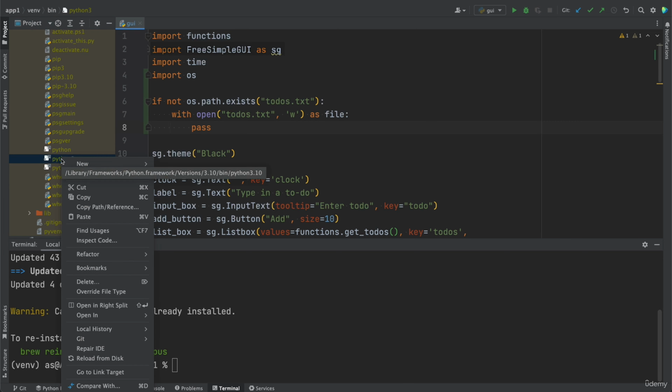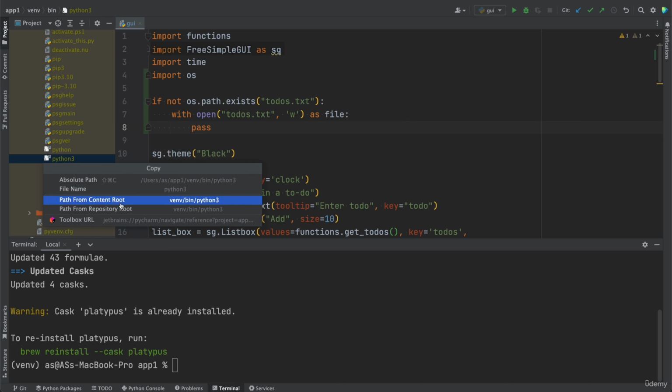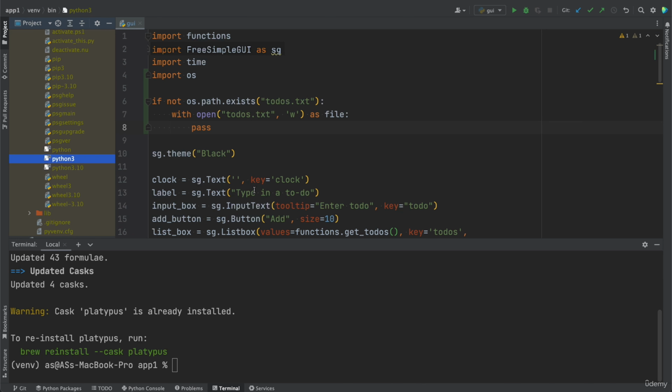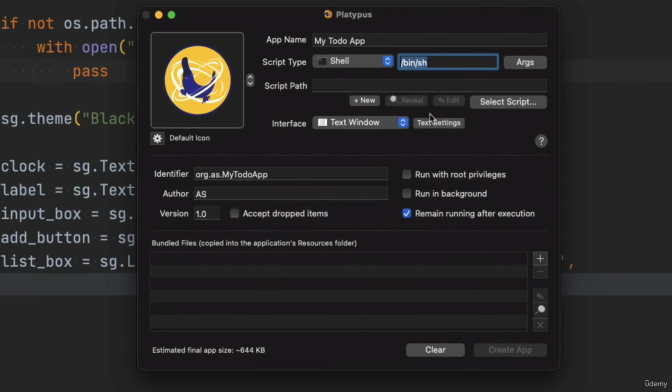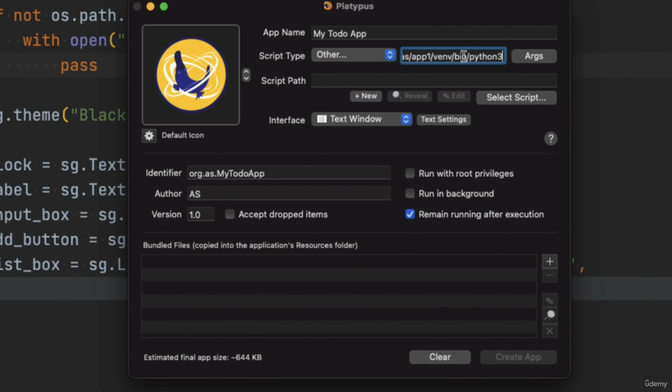I right click here and I go to copy path reference, and I want to copy the absolute path of that Python 3 file. So that Python 3 is the actual interpreter which interprets the code, which runs the Python codes. So I'll copy that, go back to Platypus and paste that directory there and just leave it.